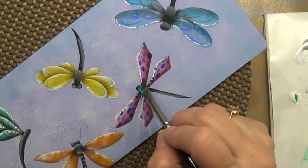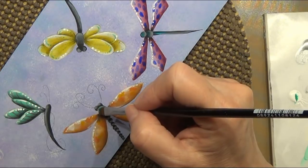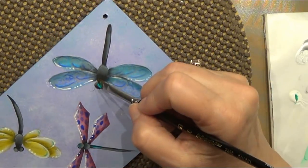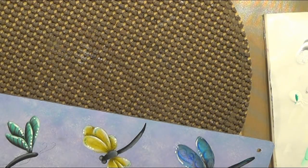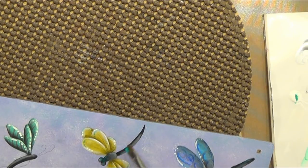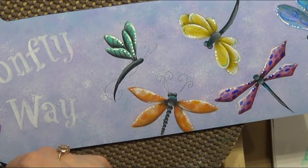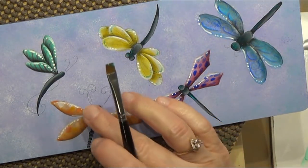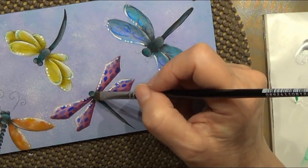That's going to show up. This is the teal, the cobalt teal hue. I'm just going to put a little bit of this in the bodies. Oops. Try and keep you on camera. You'd probably like that, wouldn't you? Alright, just a little bit in there.